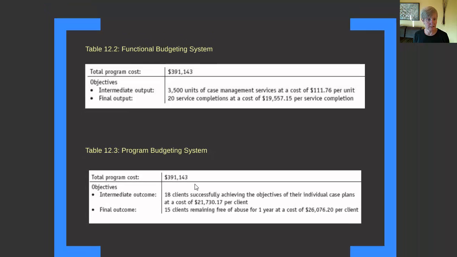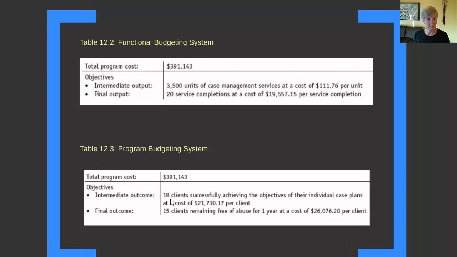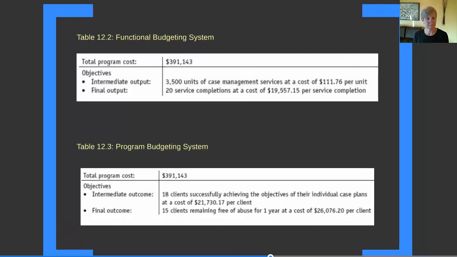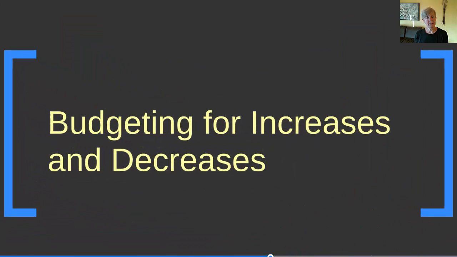And they want the one below it, the intermediate outcomes. How many are successfully achieving the objectives, in this case, individual case plans? What was the final outcome? They're really interested in what that return on investment per participant was. But you can't begin to calculate these 2 items without having that line item budget. And that will come later. Oftentimes they're asking for that when you're doing the reporting.